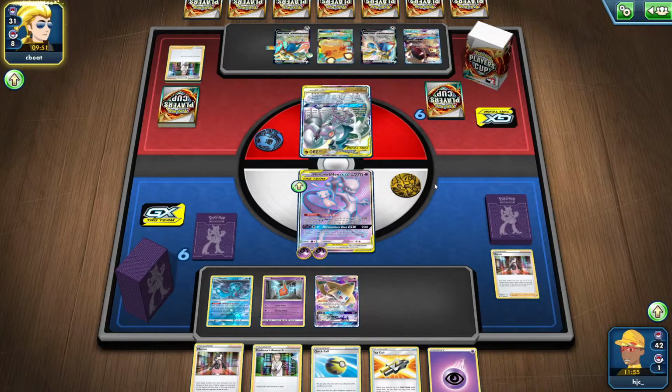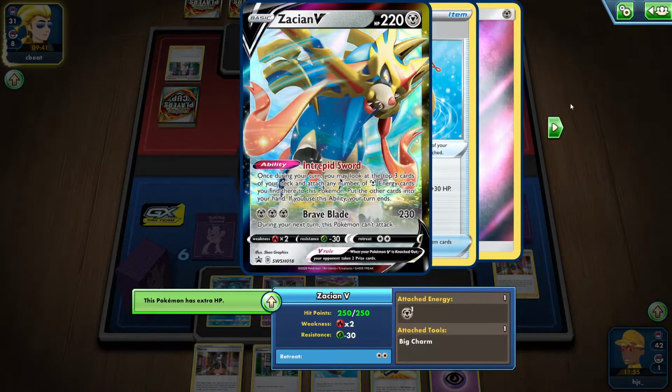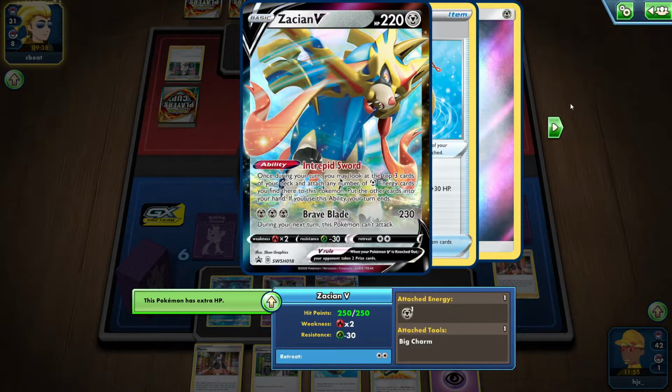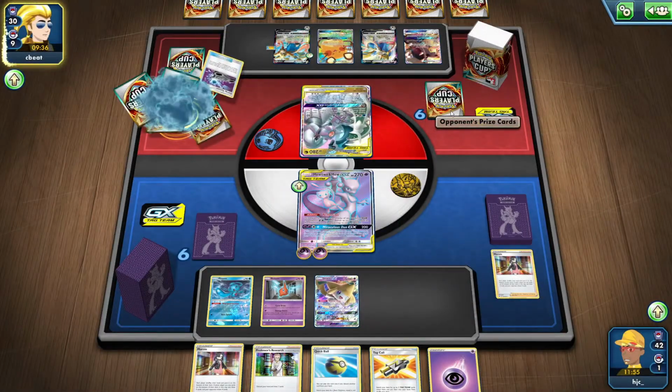Reset his hand advantage, because he's going to Intrepid Sword as well. He can't do anything else. Intrepid Sword is the thing. It's his ability. Draws 3. Once during your turn, you may look at the top 3 cards of your deck. Attach any number of Steel Energy cards you find there to this Pokemon. Put the other cards into your hand. If you use his ability, your turn ends.